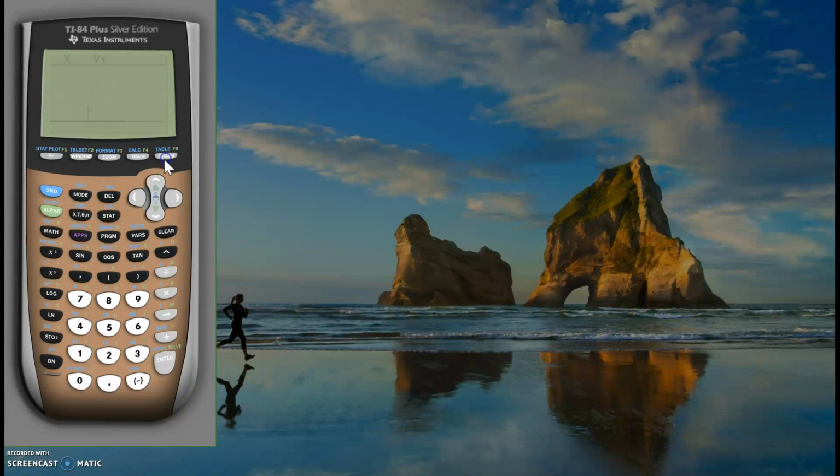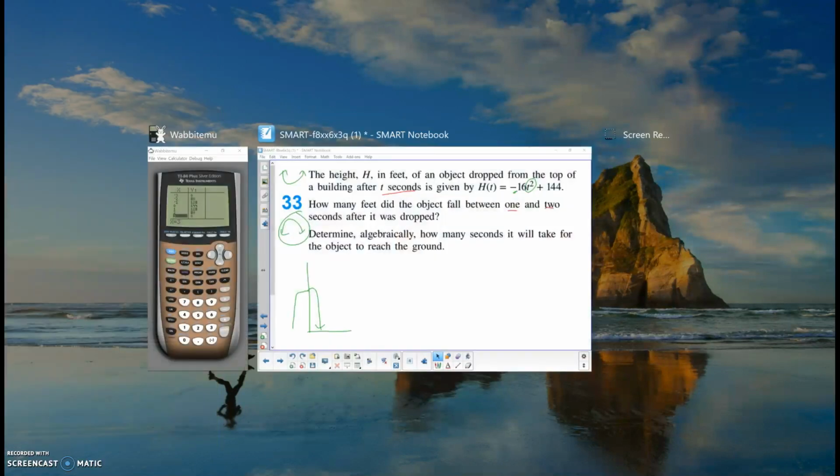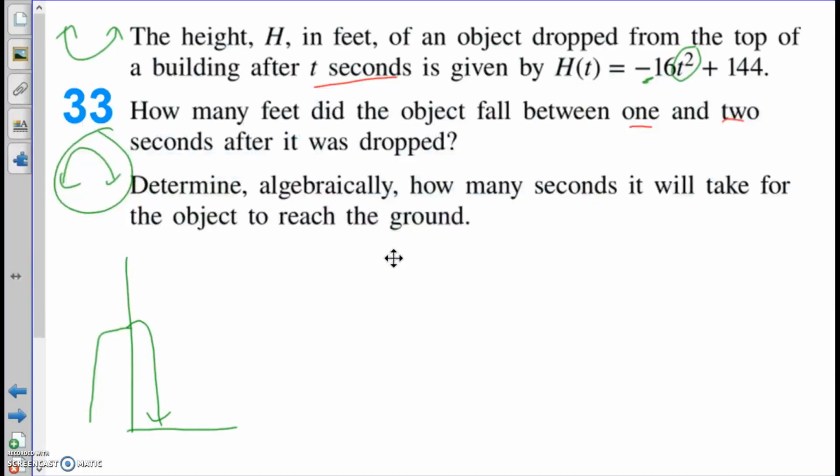But your table is going to be very helpful here if you want to know the distance from t of 1 to something, and that's really x of 1. So at 1, it's 128. And what was the other number? From 1 to 2. All right, so at 1, it's 128, and at 2, it's 80. So the coordinates are 1, 128, and 2, 80. Now, it doesn't say determine algebraically, so I think I could get away with just having the answers from my calculator. But what you could do is show when you plug in a 1, the result is 128. When you plug in a 2, the result is 80. And when in doubt, just always show work there.